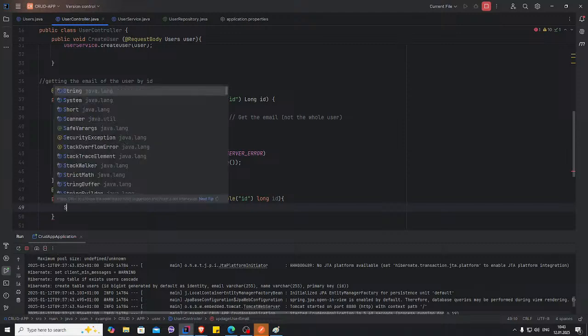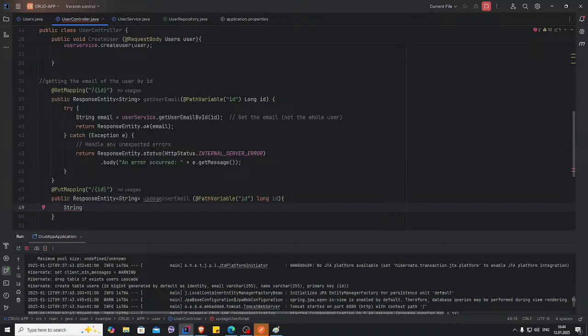So first of all, let's just get the string. We will call it what? Old name. Do we need to get the old name for something? I don't think we need to. No. Just call it new name. It will be equal to the response body from the HTTP request. How do we get the response body?